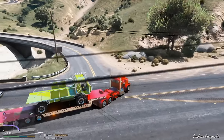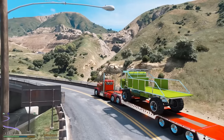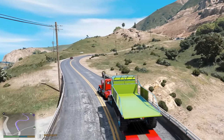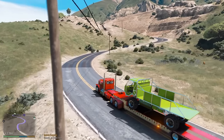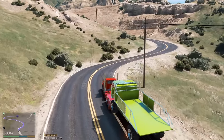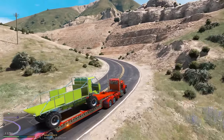So we made it to the bottom of the cliff, and apparently the truck is somewhere up in this mountain area. Now, I'm gonna take you guys to the top of the cliff so that we could look down and see where it's at. That would also show if it's possible for us to use a regular wrecker, like a rotator or a heavy wrecker, or if we really truly have to go in with the off-road wrecker. So let's climb to the top of this mountain and see what's going on.